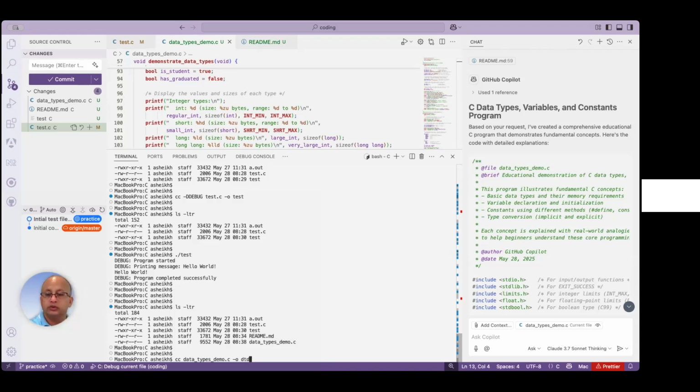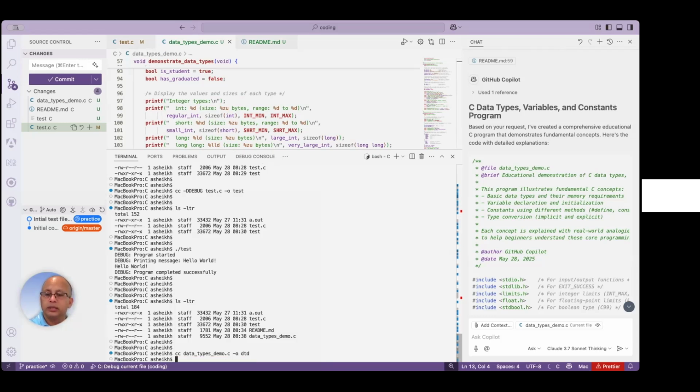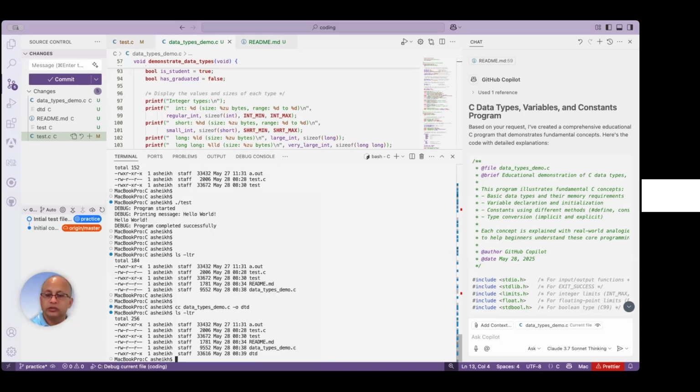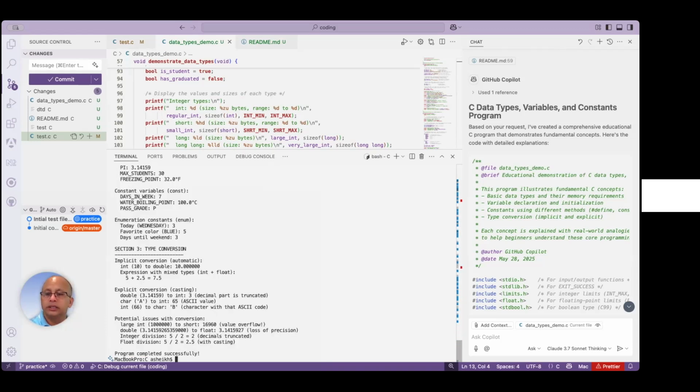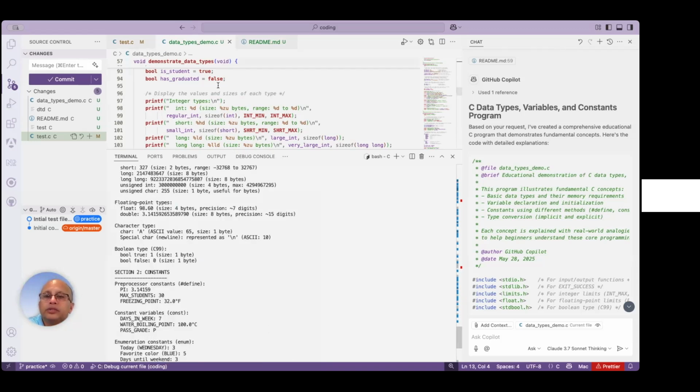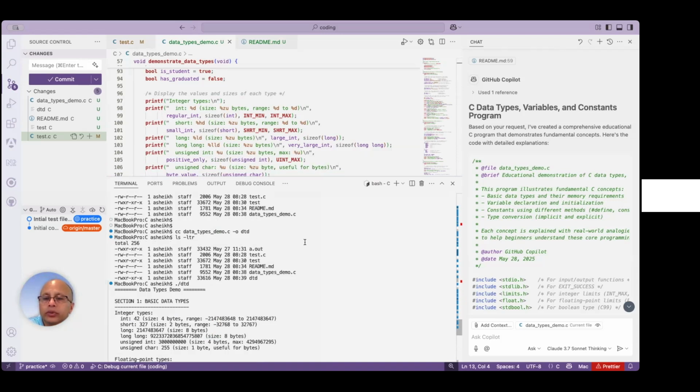Okay, this is the output file, and then compiling. It compiled. And then we run it using ./dtd, the executable it created. And here you go. All the output that the printf statements in the code produced.